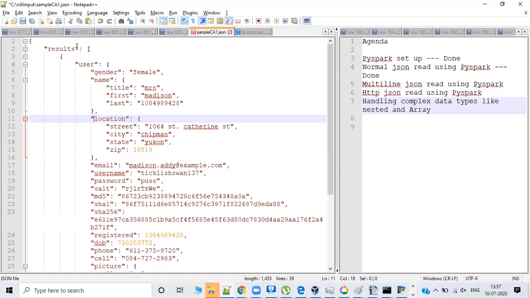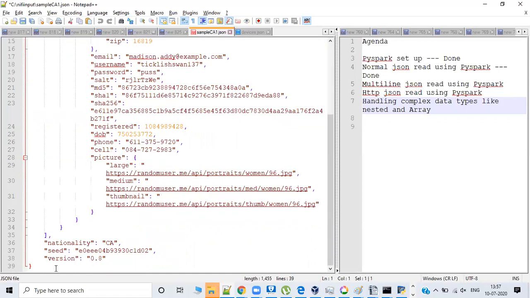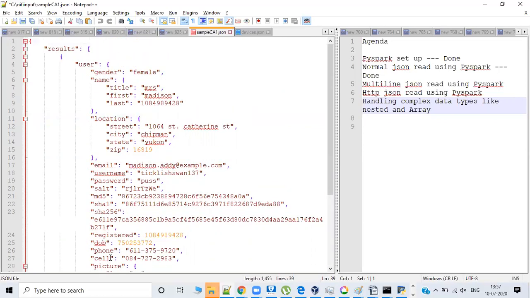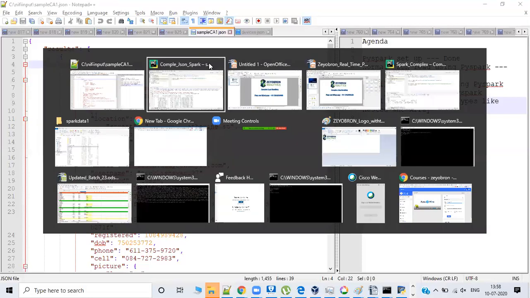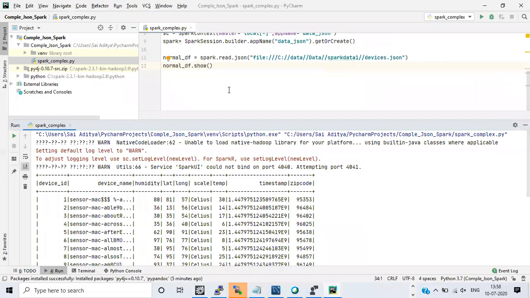It's a single record because if you see the start of this particular bracket, it gets ended at the last. It gets highlighted, you can see. But there is a chance for you to have such records in which the entire JSON record may fall under multi-line. But how can Spark handle this multi-line JSON? Say, for example, let me give the path, the file name of this is sample ca1 JSON. Let me check whether I can read this data traditionally, the way I read before.